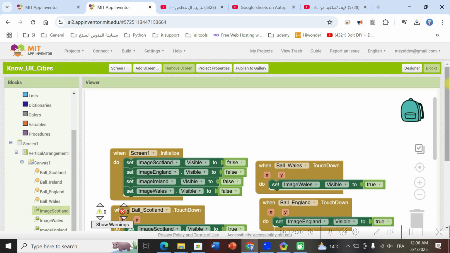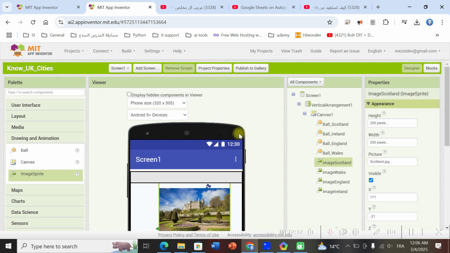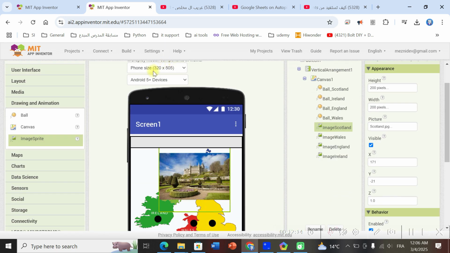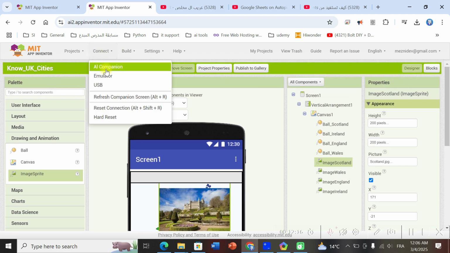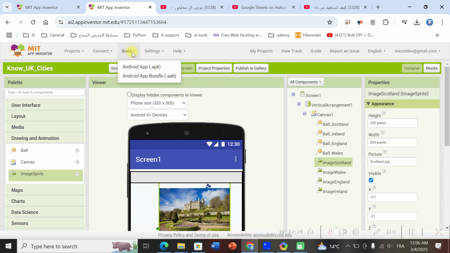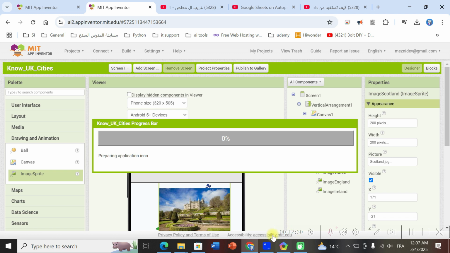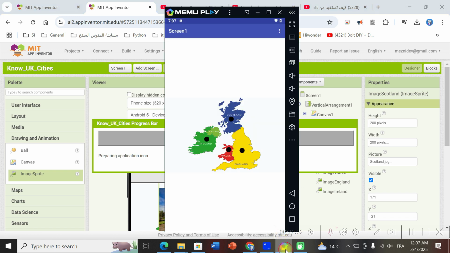Now our app is ready. You can use the AI companion, or you can use your physical device with the USB to test the app, or you can build it. Okay. And you can use here, for example, Memo to test your app.